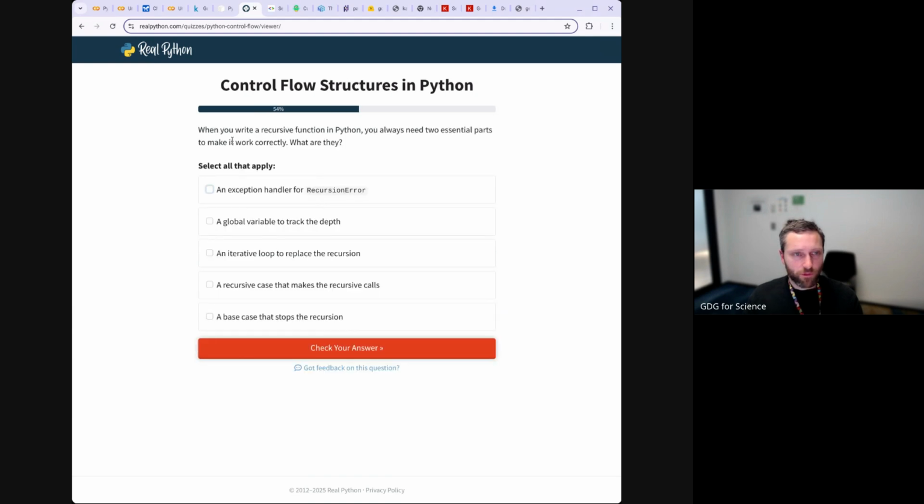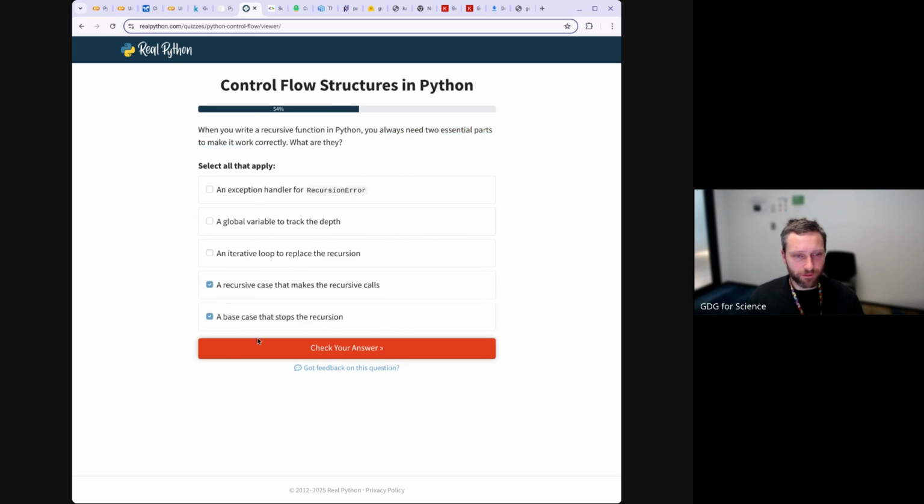Good. When you write a recursive function, so we haven't spoken about recursion, where a function calls itself, that's a very fun problem in computer science. You always need two essential parts to make it work correctly. I don't know the answer to this one. An iterative loop to replace the recursion? A recursive case that makes the recursive calls? Yes, okay. And a base case.